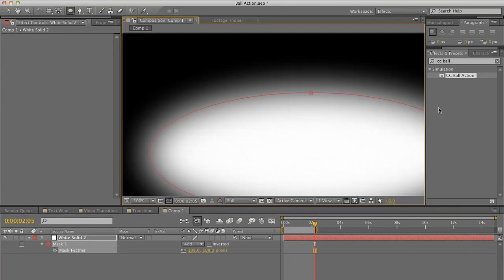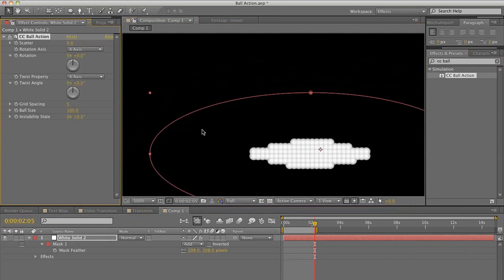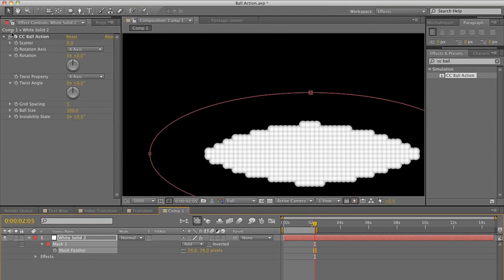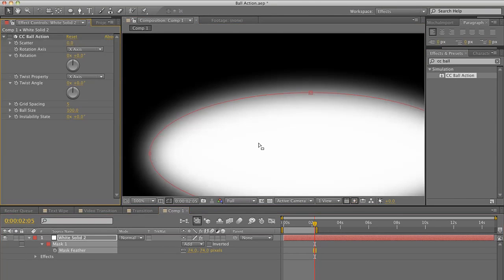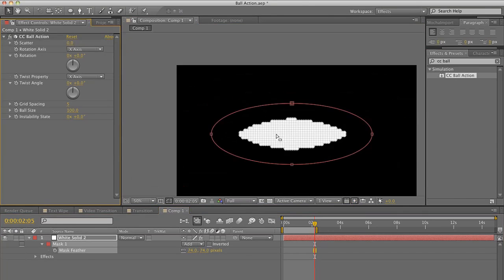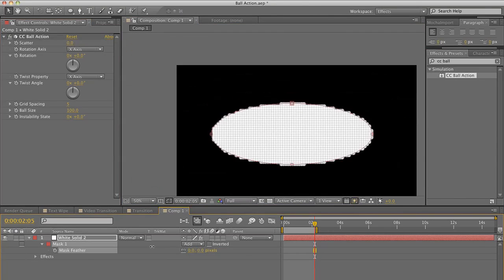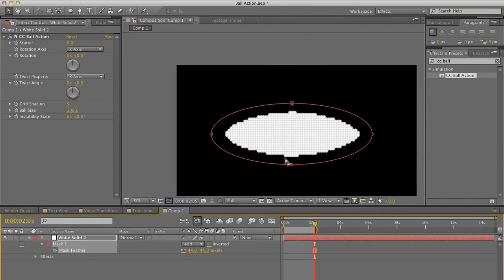As I apply CC Ball Action, these are the only ones that are actually 100% opaque. If there's any transparency at all, it will not apply the plugin to it. So that's something to keep in mind. As I knock the feather down, it will show more. It can only work on 100% solid.